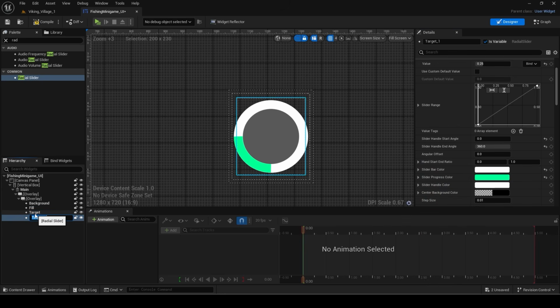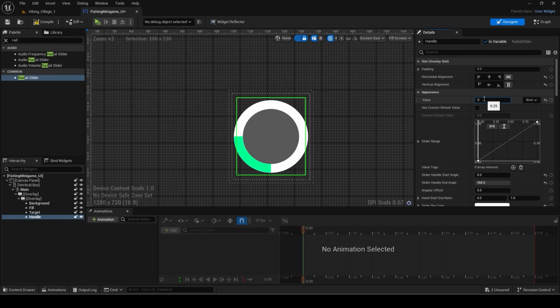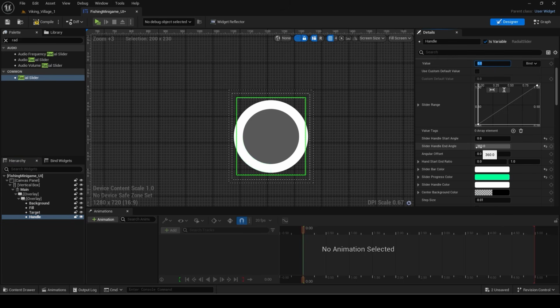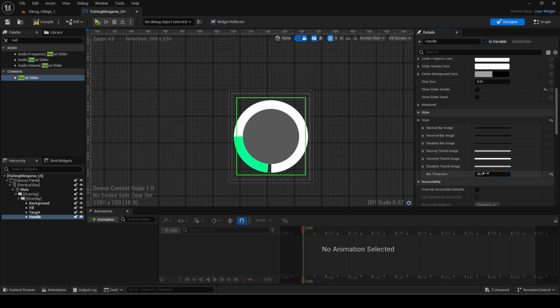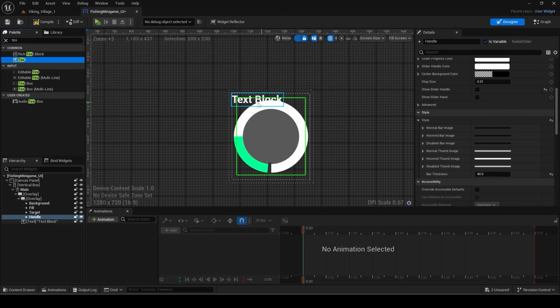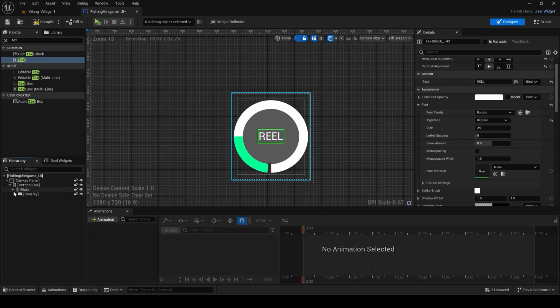Duplicate it one last time and adjust it as shown. Make it a little thicker since it is for the handle that will rotate around. I made it look nicer off camera later by adding strokes around the sliders too.